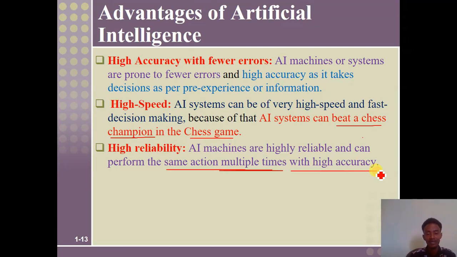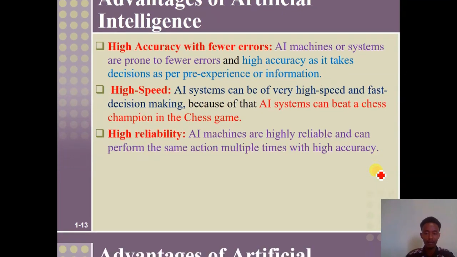If you consider surgery, although surgery, now in a surgical operation, when these artificial intelligence systems take the place of humans, they cannot forget something like a tool inside a person's body. So because of a health worker's mistake, maybe a person can die. They do not make such mistakes. They are reliable, they are able to perform the same action multiple times with the same accuracy. So this is the third advantage of the artificial intelligence, which is high reliability.